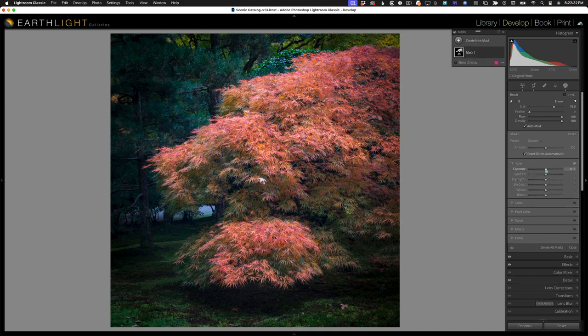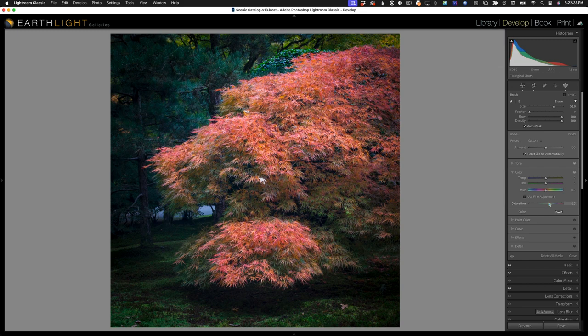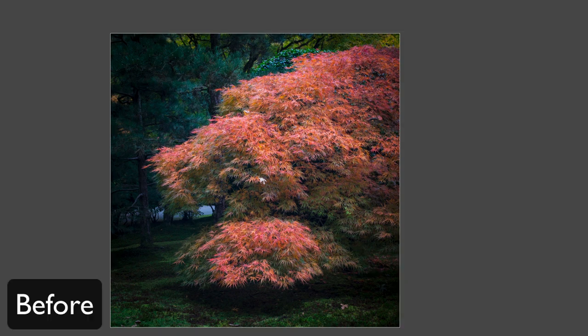Now, we're going to bring up the exposure a tiny bit. We're going to add a little bit of saturation, and now let's just make a slight hue adjustment to get it a little more red, which is kind of what I saw when I did this originally. And here's our before. And now the after. Let's do that one more time. Here's the before. Very, very subtle. I'm not sure how well it shows on your screen. Here's the after. But it's a little more what I saw at the time of taking the photograph.